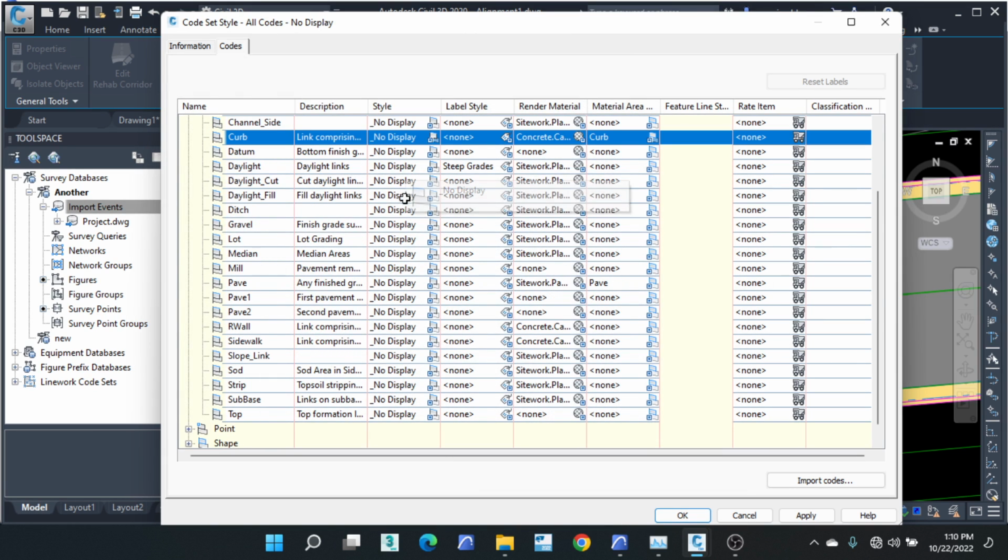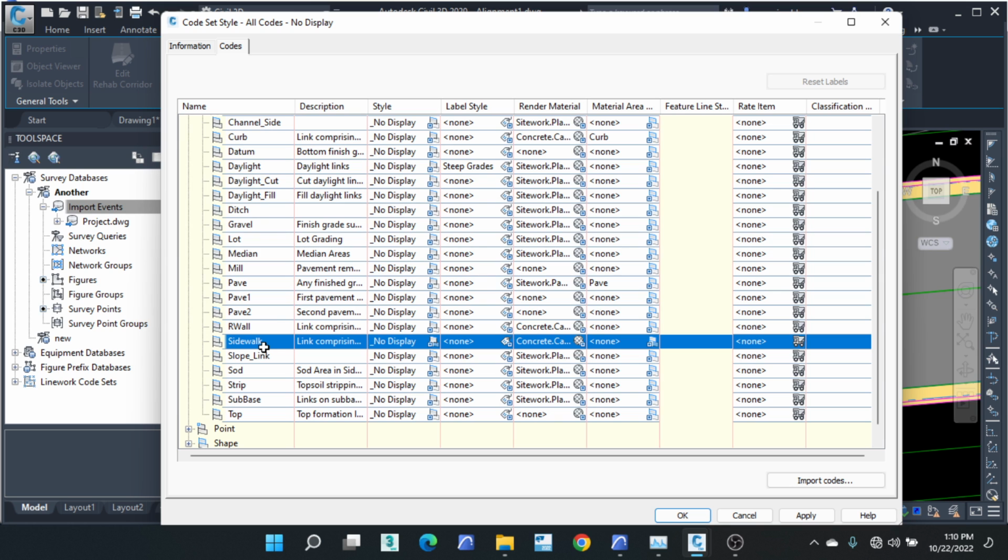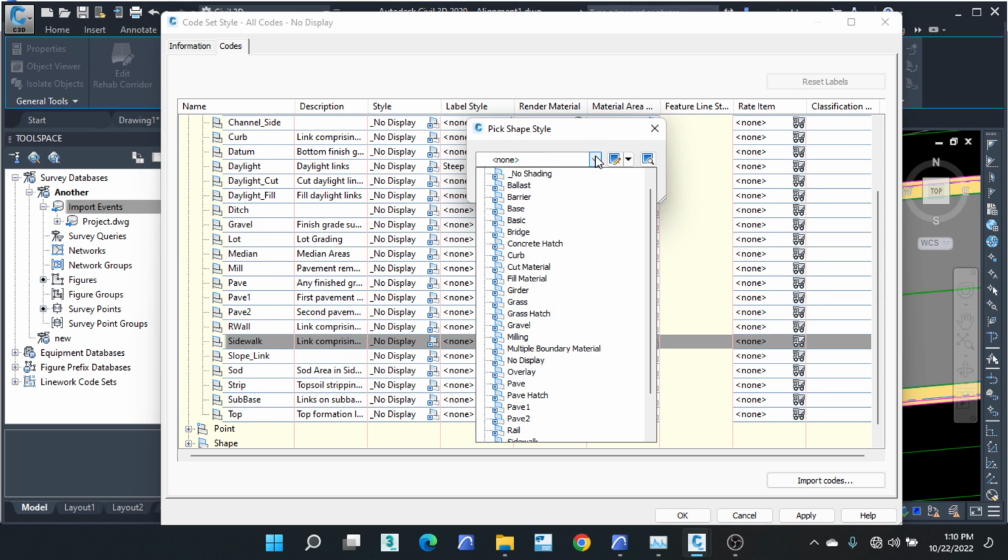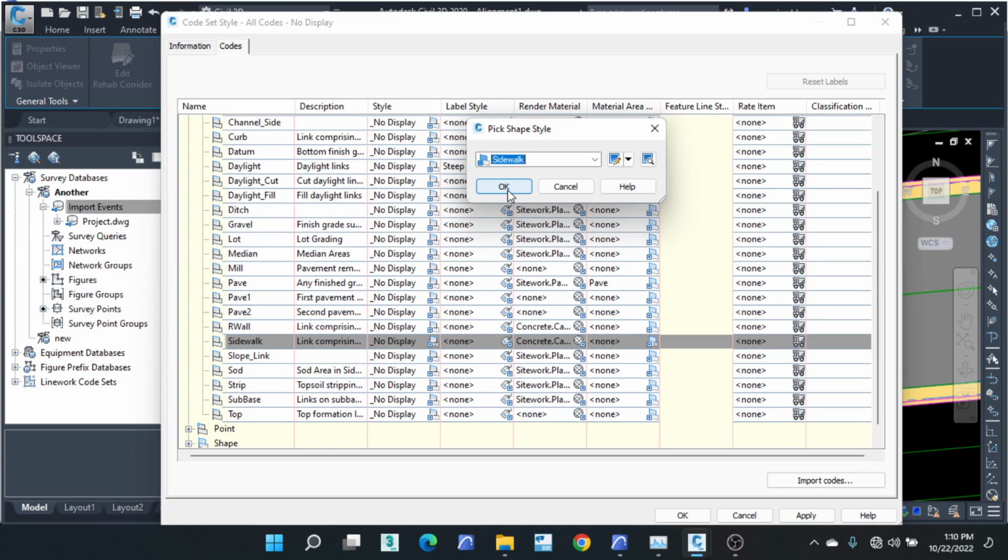Now let's find the next step, which is called the walkway. Let's come to our walkway. Let's look for walkway. Sorry, guys, let's look for sidewalk, not walkway.